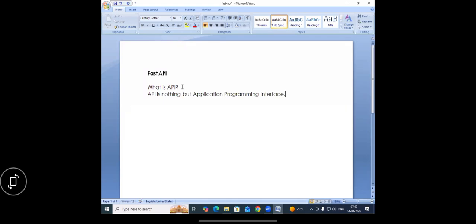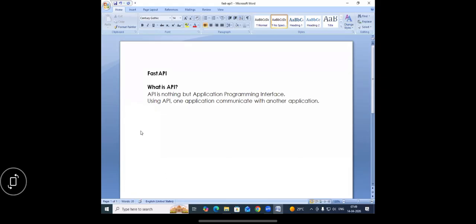So by using these APIs, one application communicates with another application. Using an API, one application communicates with another application.